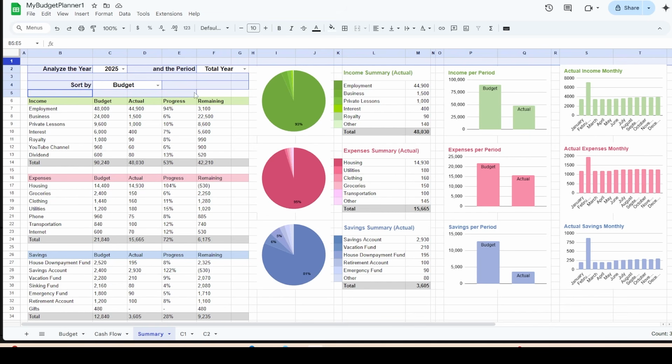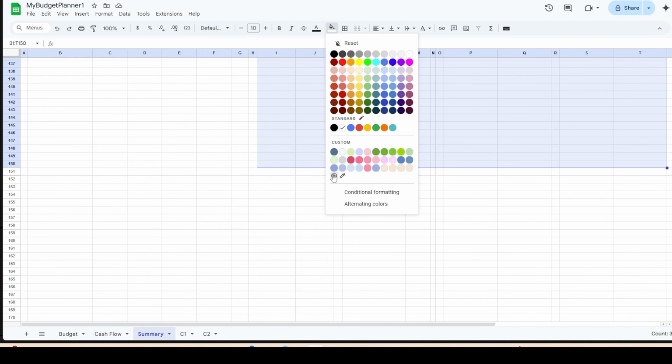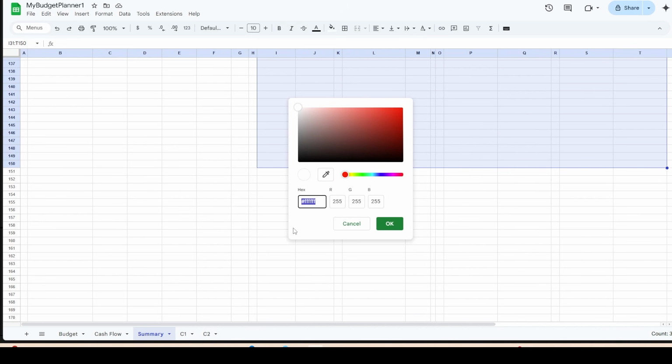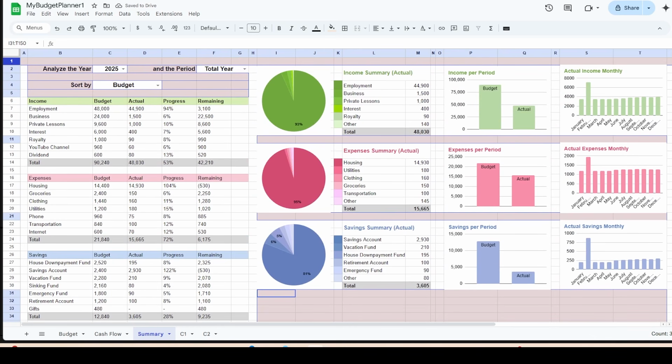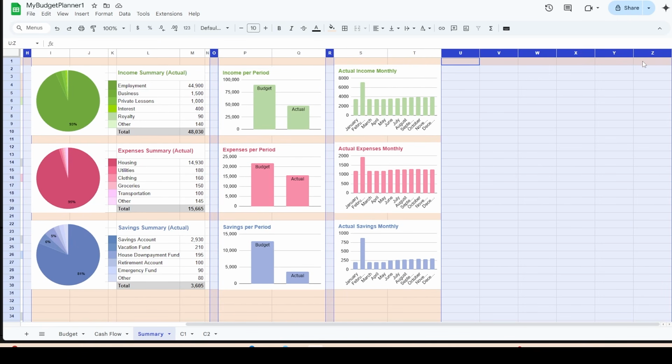B5 to G5. I11 to T11. I21 to T21. I31 to T150. Set the fill color to #FCE4D6. Next, select columns AHORU to Z and fill same color.